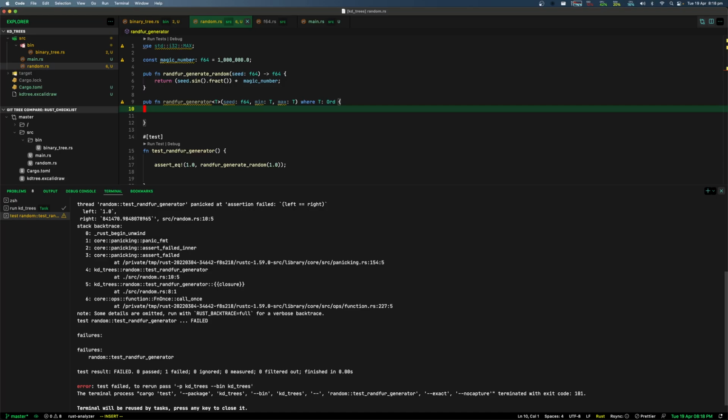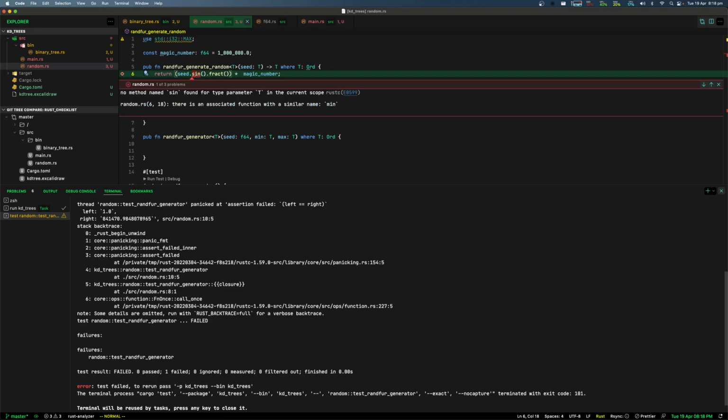Oh, so the seed has to be the same type? In order to multiply, yeah. Okay, well, I can make it so that it's all consistent, if that works. Oh no, that's a problem. Is there a way such that you could use a float and then based on t, I mean, you would have to match on all of the different types of numbers and subset them. I don't think it needs to be ordered either.